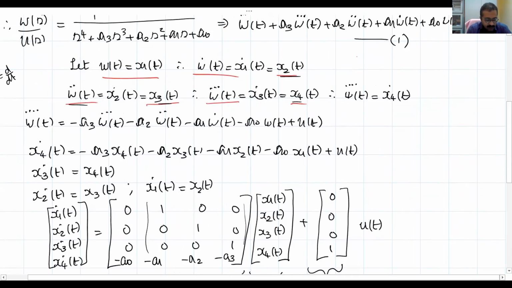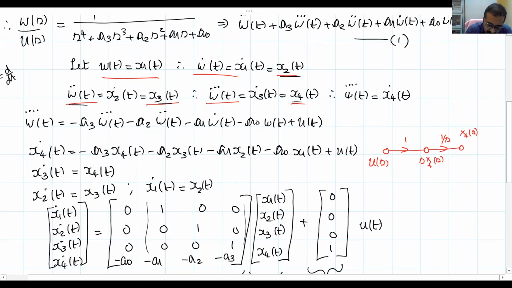Let us try plugging each of these in one by one. You see the first equation, x4 dot. There should be an input signal here, u of s, and its coefficient is 1. So this must be s x4 of s, because s x4 of s means x4 dot of t in the time domain, equal to minus a3 x4 of t. So here there should be an integral, because only when you integrate this do you get x4 of s.